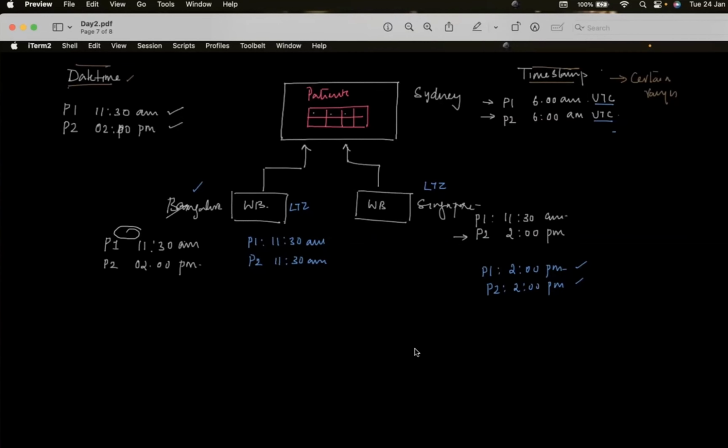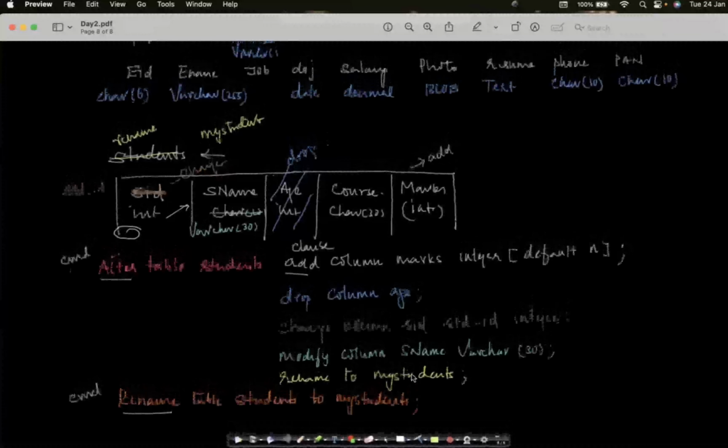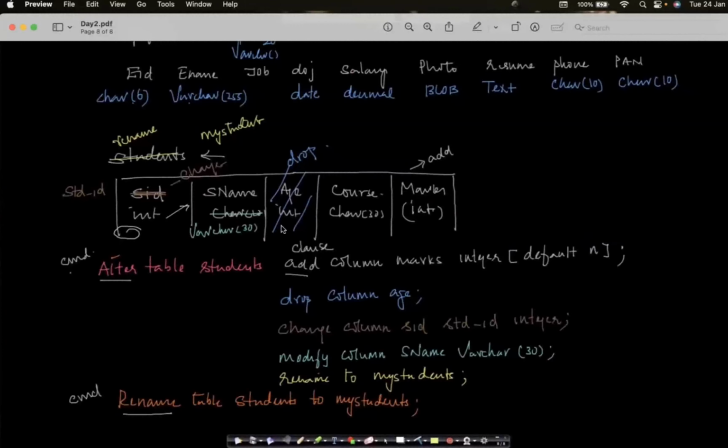Probably we can wind up for today. Vrishali says done. Okay, fine then. Let's stop for today. Do practice that alter table. Anyway, tomorrow also we can quickly take a look at it.